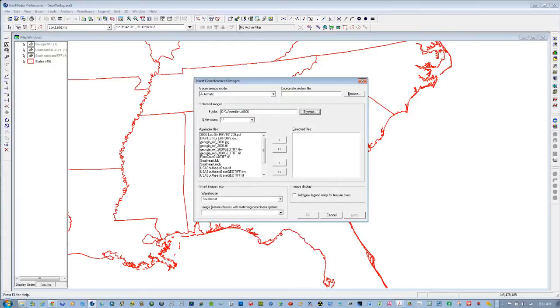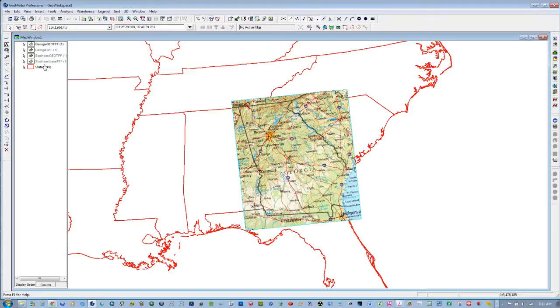There's Georgia Reference 2000 GeoTIFF TIFF, not TFW, TIFF. Arrow over to the right. I'm going to call it Georgia GeoTIFF. I think the last one we called. Add a new. Okay. There it is. Push the states back up above it.